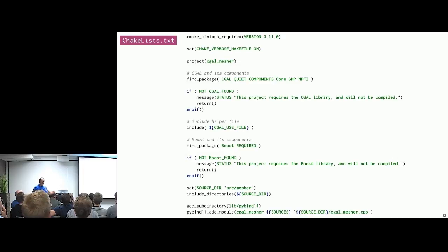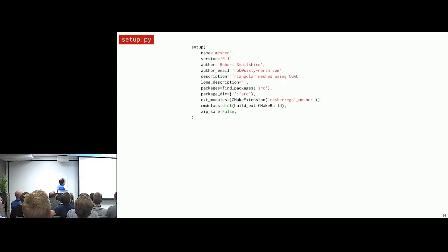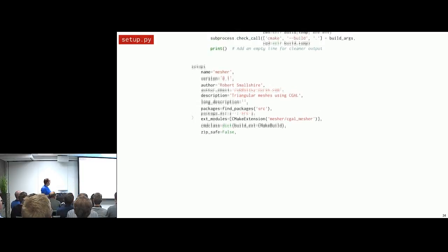All Python modules that are packaged up need a thing called setup.py, which uses setuptools to package up Python into something we can redistribute. So I need a setup.py as well. Setup.py files are usually pretty simple. They usually look something like this. Just the name of the module, the version, who wrote it. We need to explain in setup.py that this code needs to be compiled using a thing called CMakeExtension. Unfortunately, we have to write CMakeExtension, which looks like this.